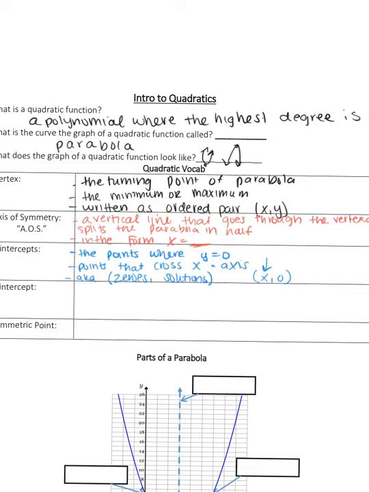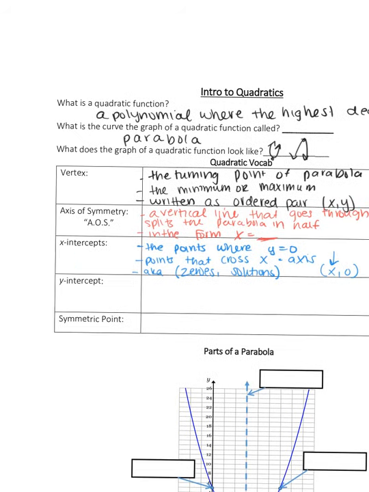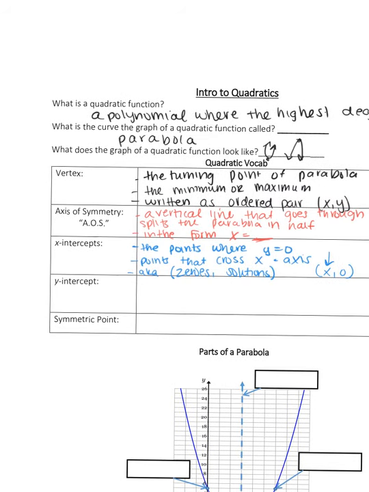Okay, now we're going to do the opposite. We're going to go to our y-intercepts. Okay, so my y-intercept is the points where, now it's just the opposite, x equals 0. Okay, and here is points that cross the y-axis, okay? So it's just the opposite. Here, it's written in the form of 0, comma, y, where your number will go where the y is. X will always be 0, okay?